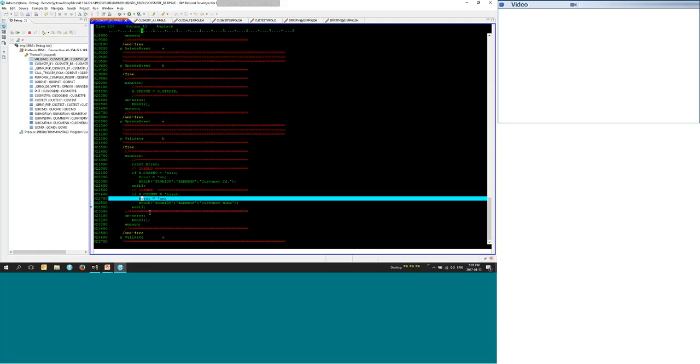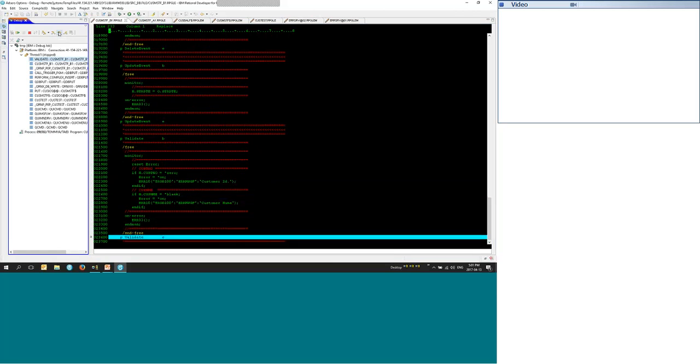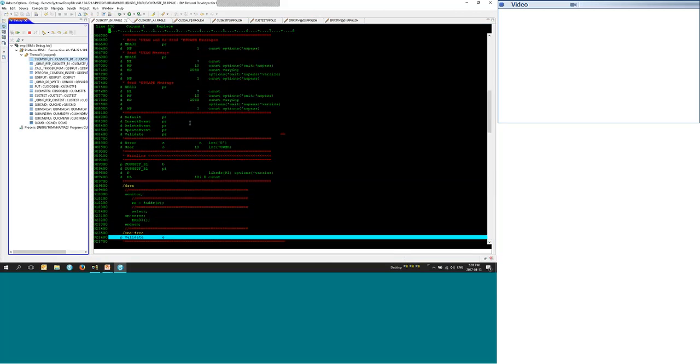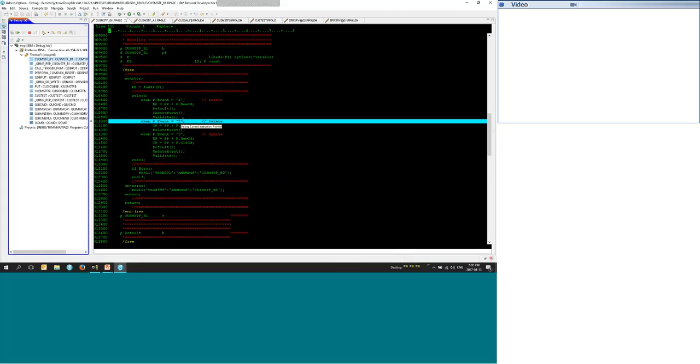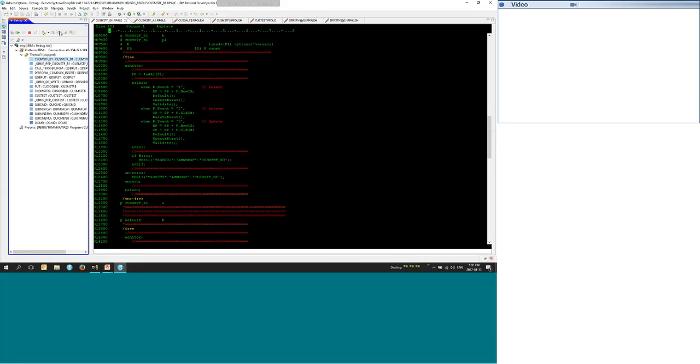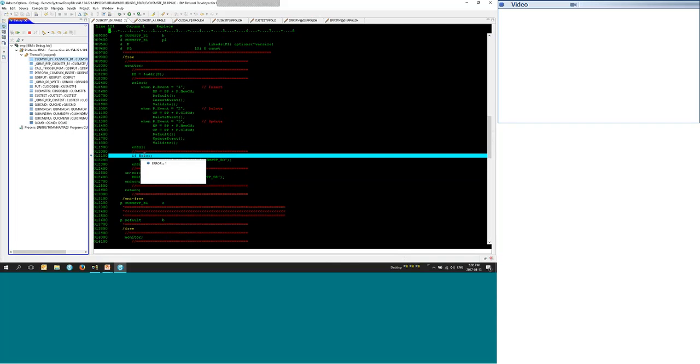So now it's behaving properly. It's what it's supposed to do. We step through this, and we go back to the main line, and the first thing we look at is if error. And error this time is on because I encountered a single error in the validation routines.